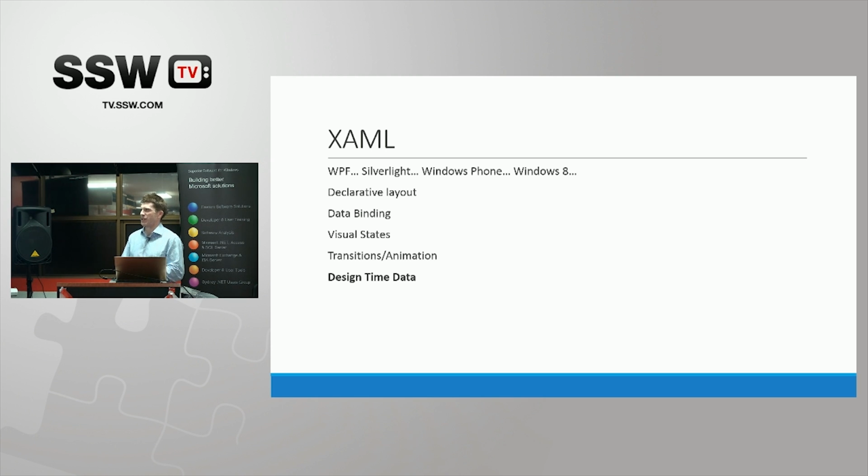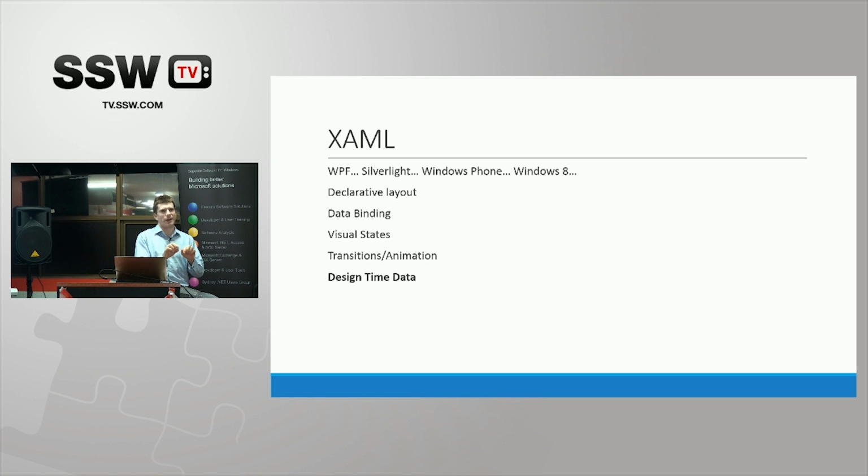hard to do. So for example, you can't literally take something built for WPF and actually use it unchanged within Silverlight, Windows Phone and Windows 8. And even between Windows Phone and Windows 8, and we'll talk about this a little bit more in a minute, the compatibility issues that we have between those is predominantly around the use of XAML, okay? And so we'll come back to that in a bit. So what's XAML about? It's primarily about declaring our layout rather than having to write it line by line of code.